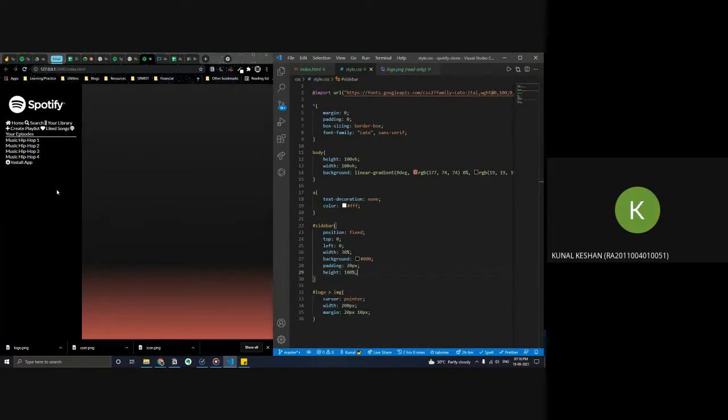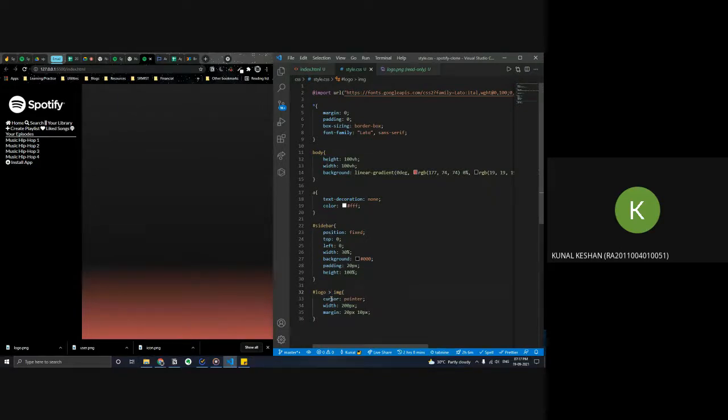Kunal, yes, Raghu. Why are you using the greater symbol in logo image? Yeah, greater symbol. This is basically known as the child selector. What does that mean? First find the element with the ID logo, and then within the element with the ID logo, if an image tag is a direct child, then you put these styles to it.